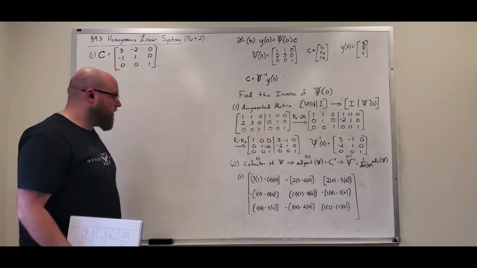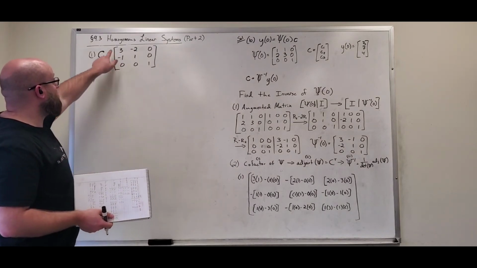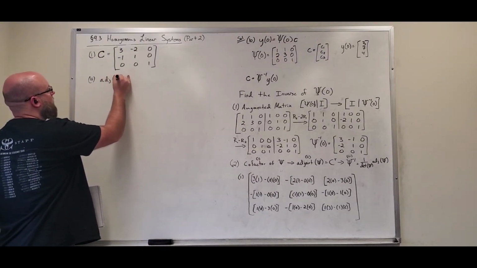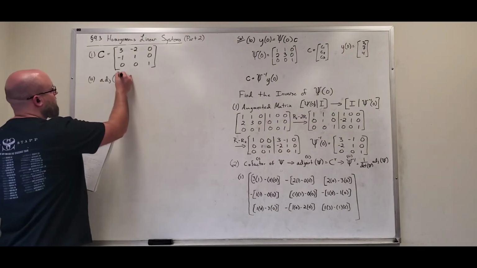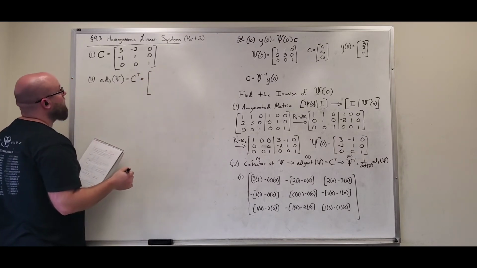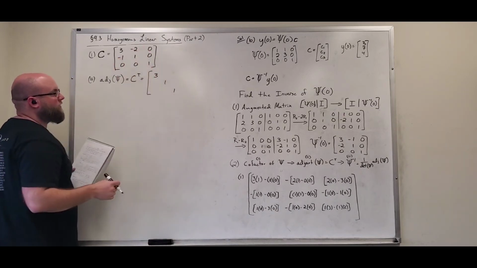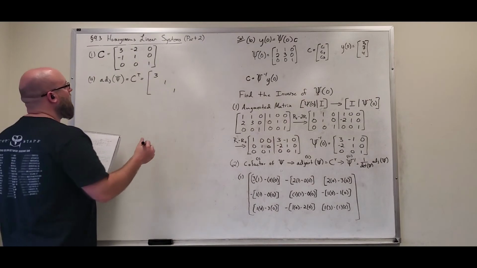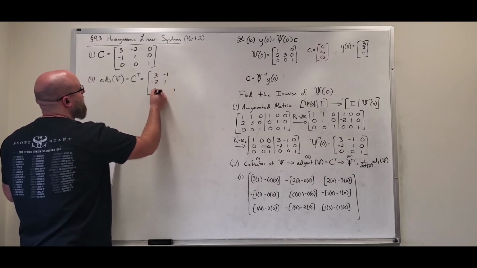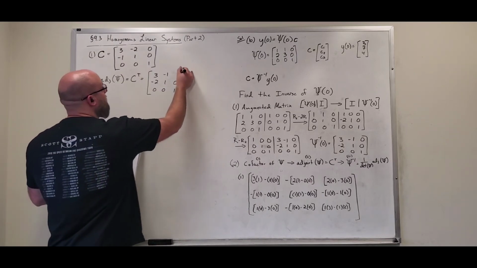Step 2 is to go through and find the adjoint. The adjoint is just the transpose of this one. So the transpose is really easy. The adjoint of psi is equal to big C transpose. Transpose is real quick and easy. You keep the diagonal and then alternate the position, so it's alternating rows and columns. Since we're dealing with a square matrix, it still stays a 3 by 3. This becomes -2, this is -1. This is 0, that's 0, and then 0, 0. So nothing really big there on that part. All right, step 3.